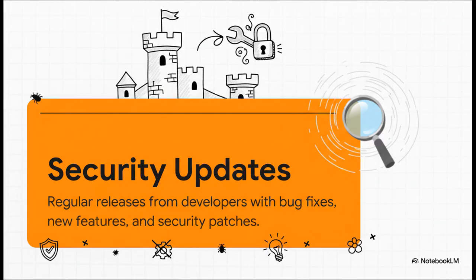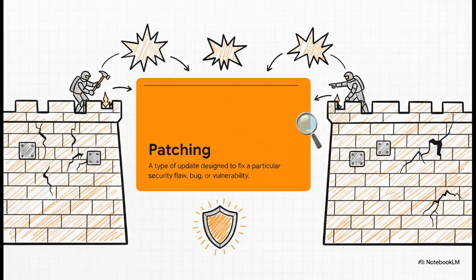And a huge part of that maintenance is applying security updates. The best way to think about these is like general renovations for your software. The developers release them all the time. Sometimes they fix little bugs, sometimes they add cool new features, and they almost always include tweaks to keep things running smoothly and securely. Now, that's a little different from patching. A patch is way more specific. If an update is a general renovation, a patch is like an emergency repair crew. They're rushing in to fix one very specific, very dangerous crack in the wall that's just been discovered. It's a laser-focused, urgent fix for a known security problem.